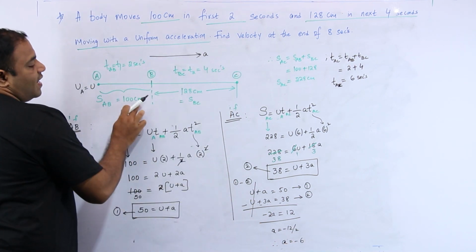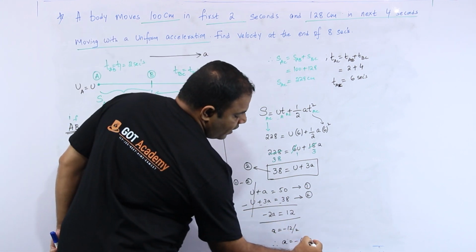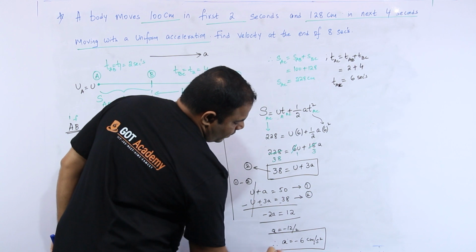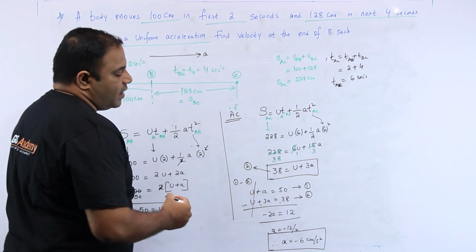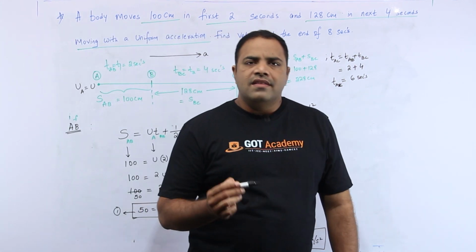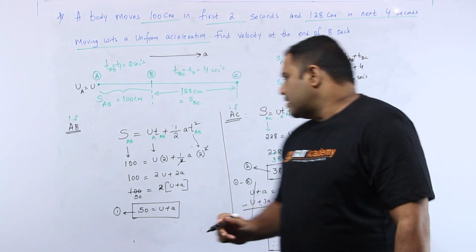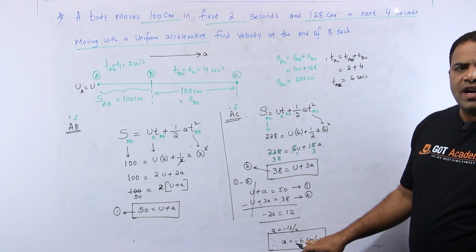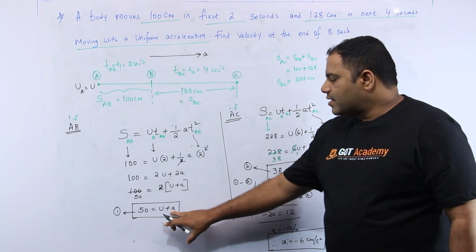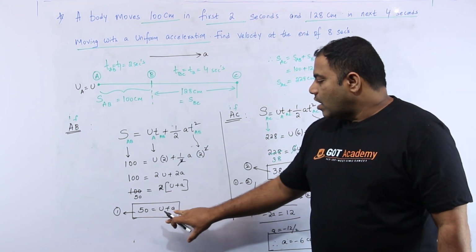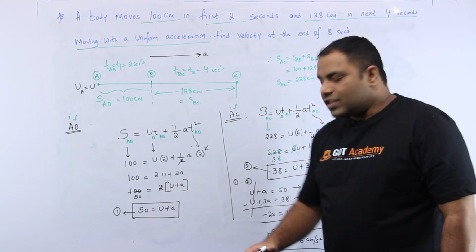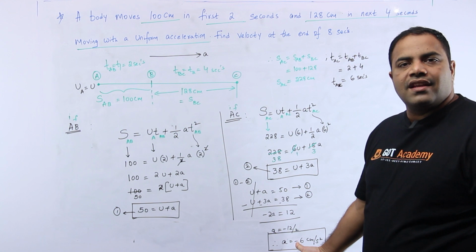Since the given values are in centimeters, I have to put centimeters per second square. It's not meter per second square, it is centimeter per second square. Understood now? Since we have two equations, by solving those two equations we can find out two unknowns. One is acceleration, isn't it? The other one is velocity. So now you know this acceleration. Why don't you find this initial velocity by substituting the value of acceleration, my dear.